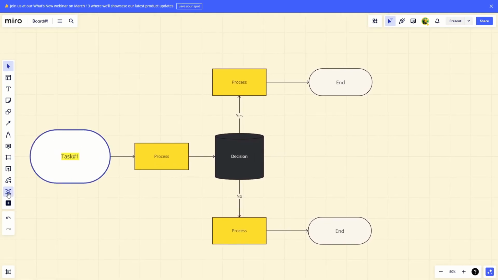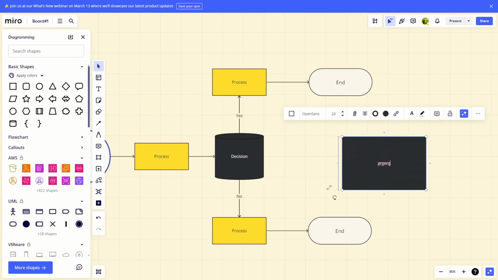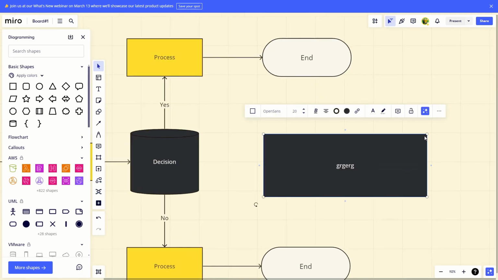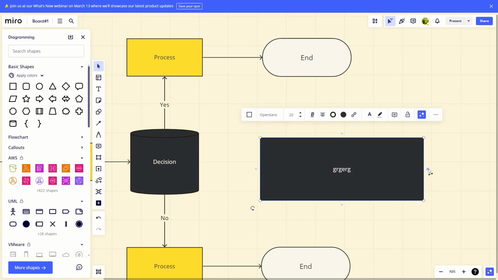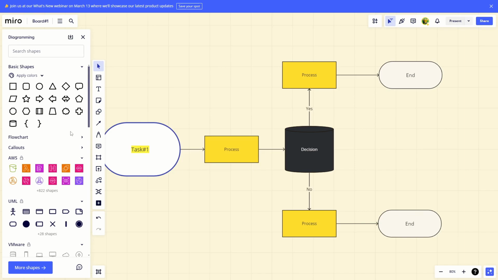Yeah, on the left we have the tools. Here, this is a mind map, so you could also insert mind maps into here. Then we have diagramming shapes. These are just usual shapes. For example, we can insert a rectangle. If you drag and drop it in here, we have a rectangle. We can type in text inside. We can make this larger. We can also make the corners rounded, I think. Okay, in order to make the corners rounded, we would have to choose this. So yeah, we can basically insert some shapes from the left into here.